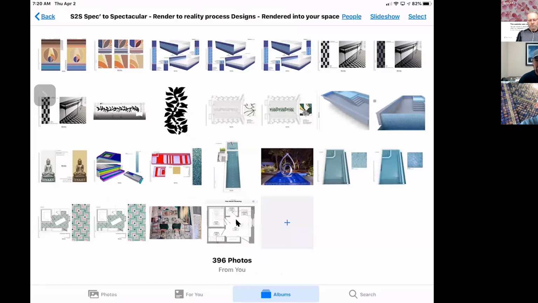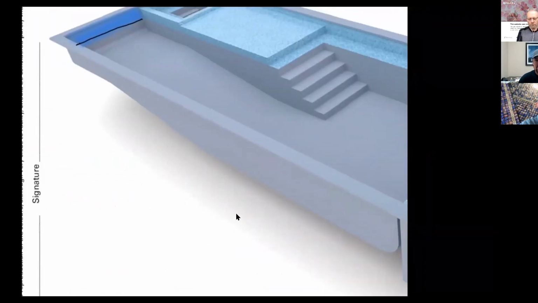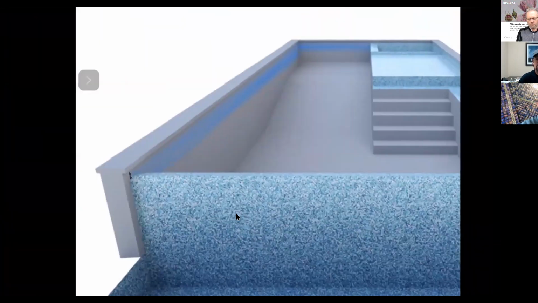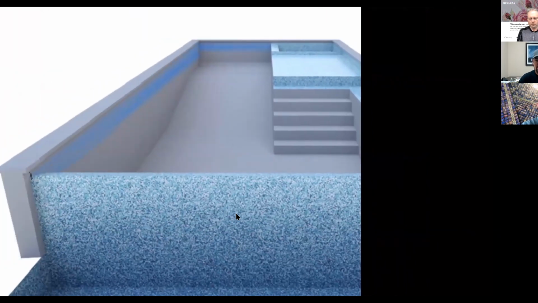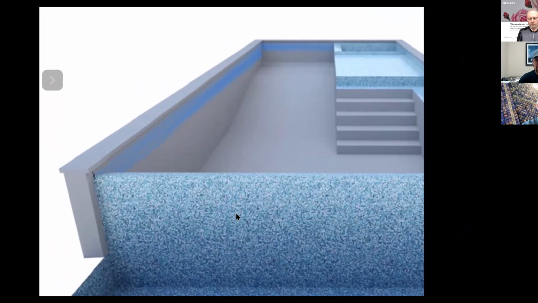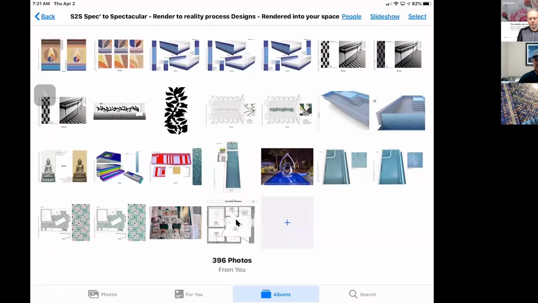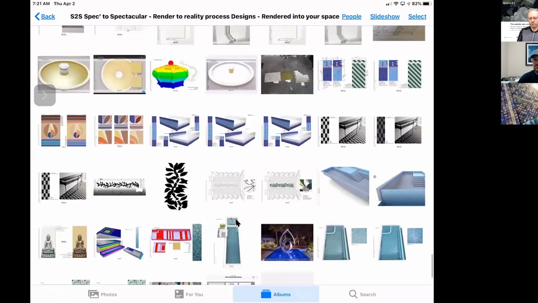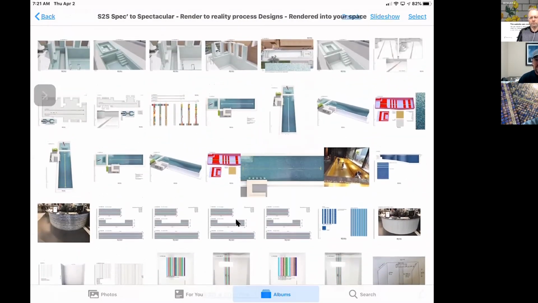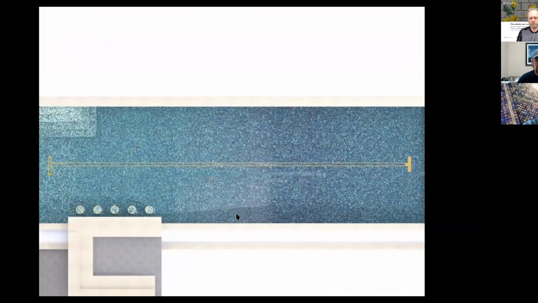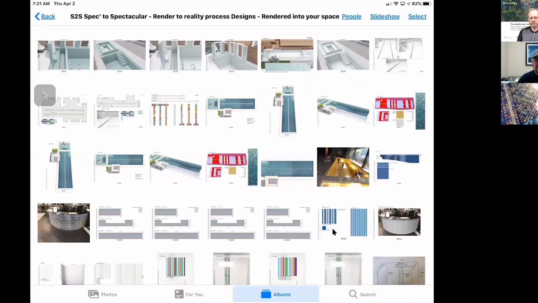There are different situations where, in this particular pool, this is a shading blend like we talked about a few minutes ago. You'll notice that shading blend changes from a light to a dark into the piece here. And if you give us a DWG file, which is an AutoCAD file, or give us a plan view that's electronic, we can take those electronic documents and we can turn it into a space. Well, let me see if I can find something here that makes sense. So as you're looking, wow, that's really cool. Wow, sorry, go back. You were saying something.